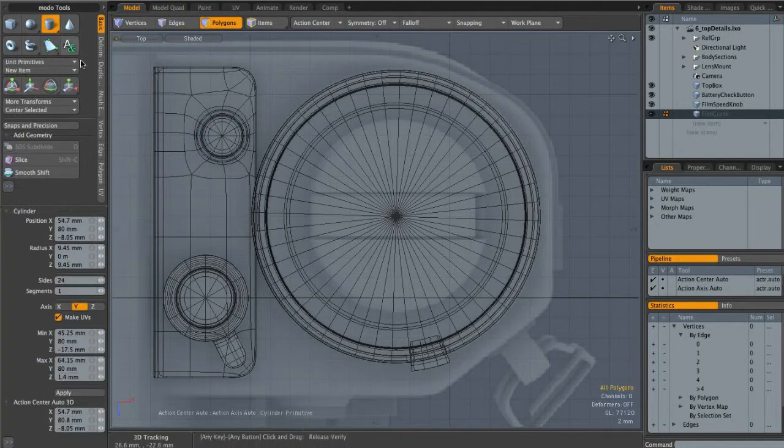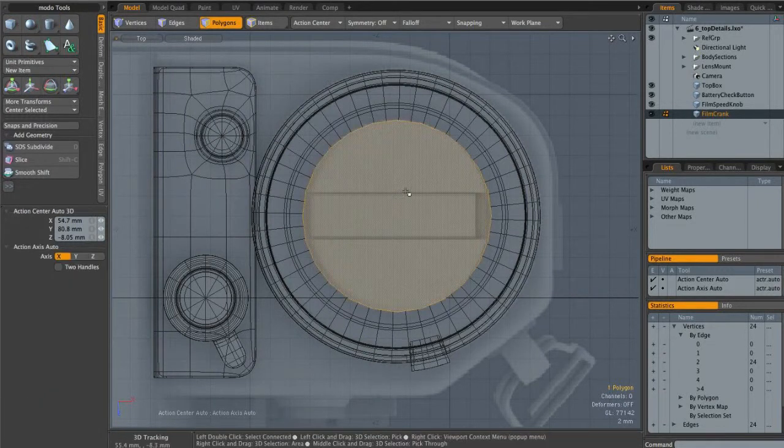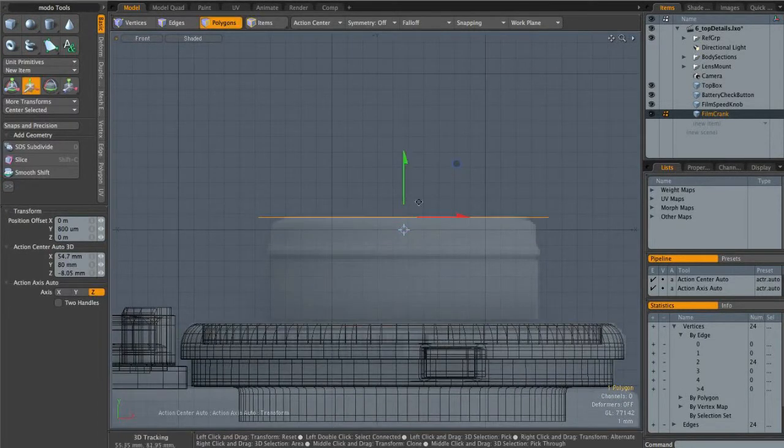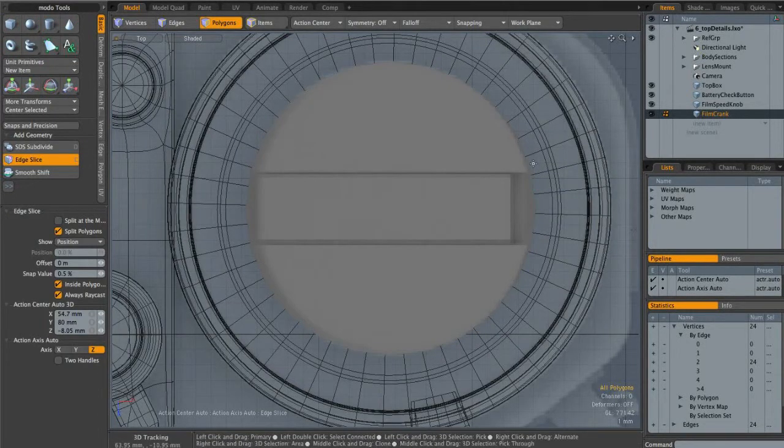So I'm going to come up to the cylinder tool, and I've already made a couple of settings in here with the size set to 24 and the radius of 9.45. I can click Apply, and it'll be roughly in position. Then I'm going to go to a front view, move it right up to the very top of the object. Back in the top view, I'm going to make two cuts just across the object, which will get us this middle section here.